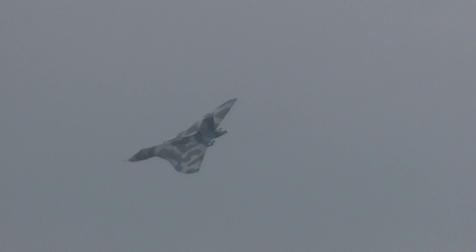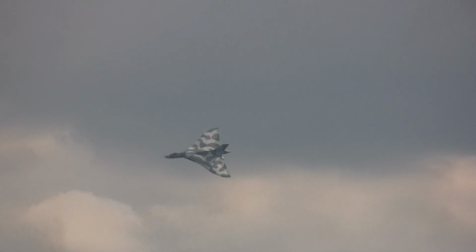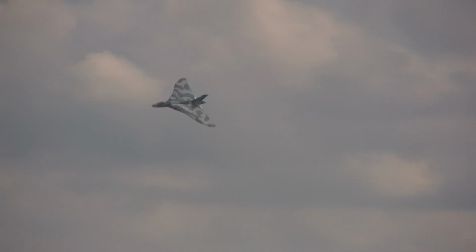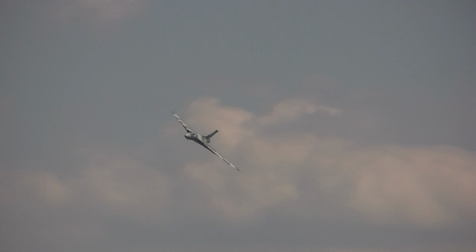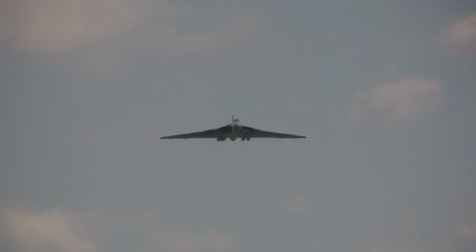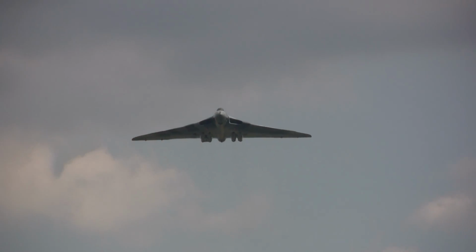And this aeroplane, XH558, flew here at Waddington on 101, 44 and 50 squadrons. They were all Waddington squadrons. She later became a maritime reconnaissance aircraft on 27 Squadron at Scampton and then a tanker. She was saved for the display flight when the rest of the Vulcans were disbanded. She finally retired from RAF service in 1993. She bears the colours of all of the Vulcan squadrons, plus the Lincoln coat of arms on the fin with the Panther's head of number 1 group on the nose.